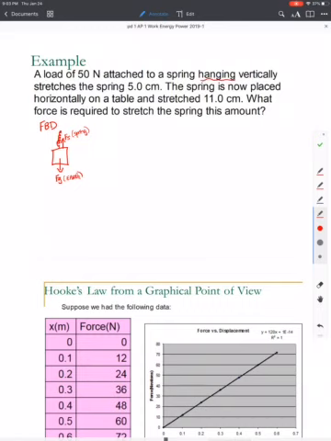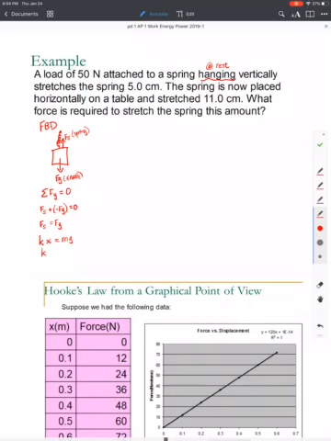Now, because it's hanging, this tells me that it's at rest. It's not moving. So the sum of my forces in the vertical direction will be 0. This means that the spring force plus a negative force of gravity, because they're pointing in opposite directions, has to equal 0, which means these forces are equal in magnitude but opposite in direction. So my spring force is the spring constant times the displacement, and that's going to equal the weight, mass times 9.8. To keep things simple, I'm going to use 10 for the acceleration due to gravity, and I'm going to use this to solve for k.